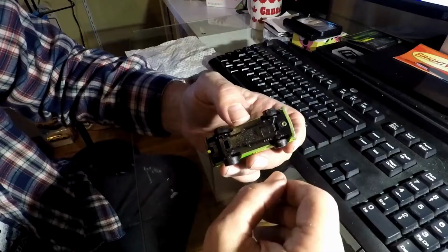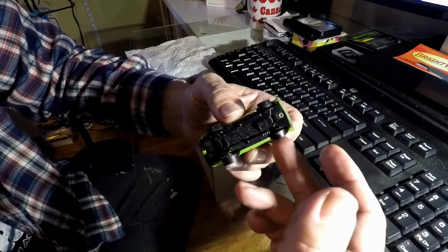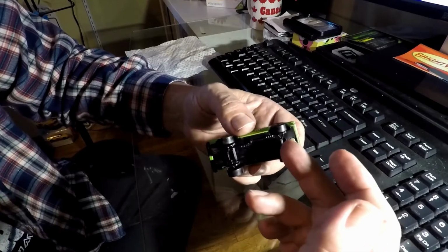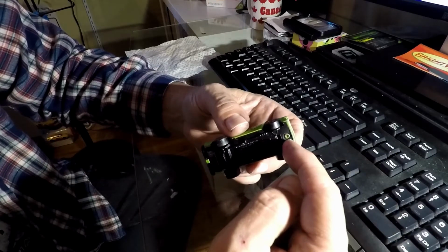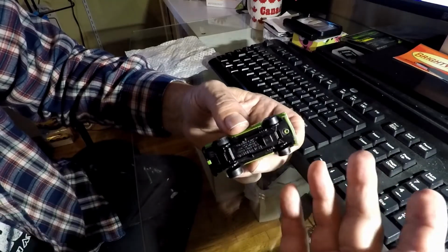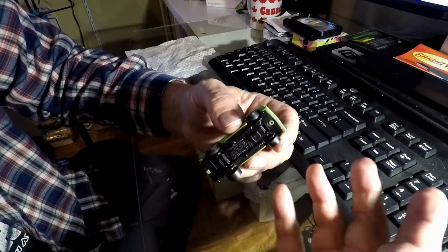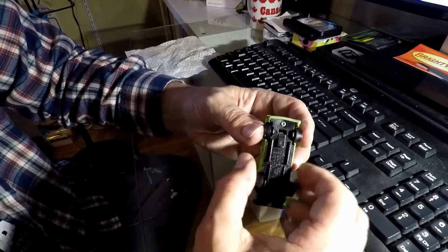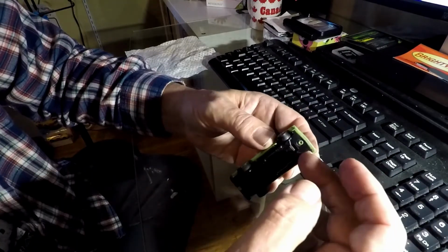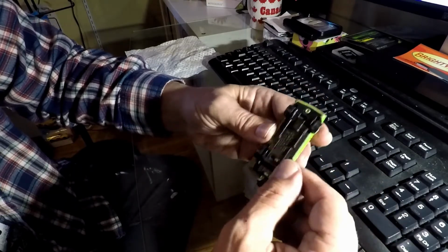Let's discuss it. Now, one way involves removing the wheels altogether, or getting to the axle better. So you have to drill out the post, right? And then you have to drill it and tap it, or glue it, or put in a new rivet. However you want to fix it is your choice. But it requires doing that, and then that gives you access to the axles on the back side where you can hold it with a needle nose or whatever you need to do to break it loose.